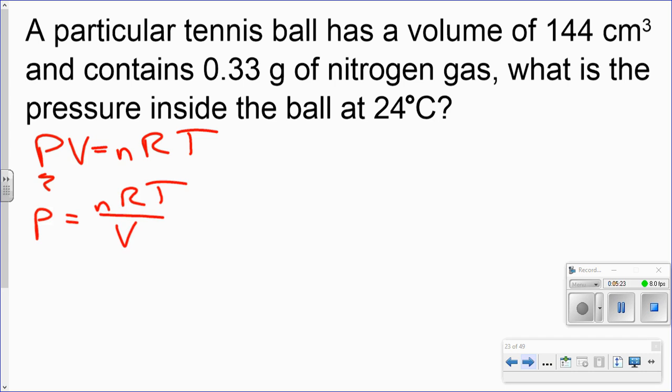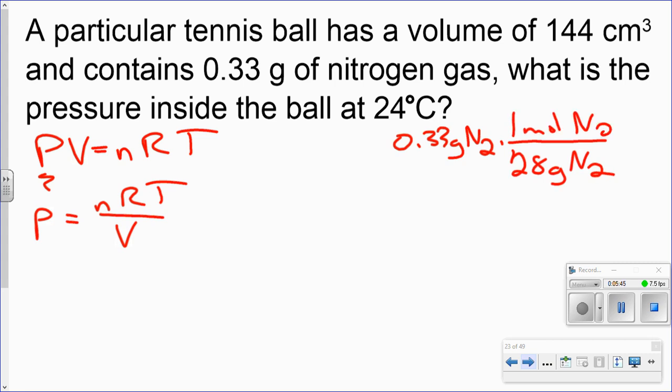You'll notice again, I like to get my X alone. So right away I'm starting to plug in here and I don't see any moles, but I do see 0.33 grams of nitrogen. So let's work that off to the side here. So 0.33 grams of N2, be careful, that's one of our seven diatomic molecules. So that has a molar mass of 14, but 14 times 2 is 28 grams of N2, and we're converting that to moles of N2, okay? So 0.33 divided by 28 is an answer of 0.0118, rounding up. So that's my n, all right? So we just got that.